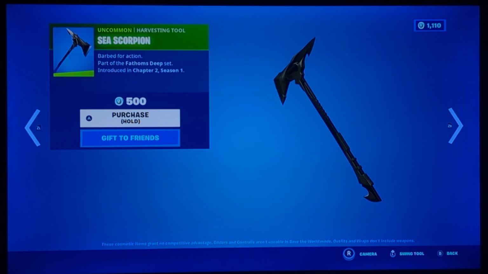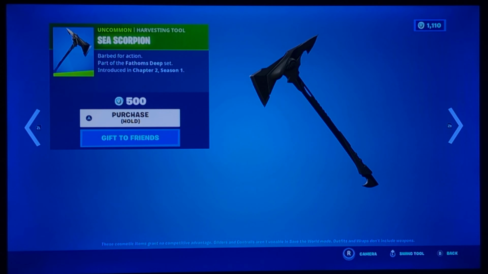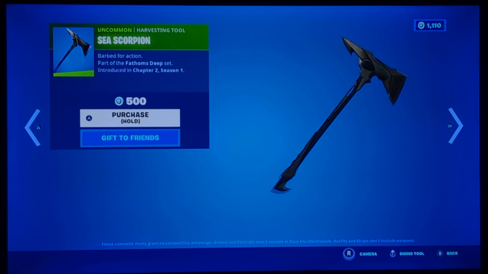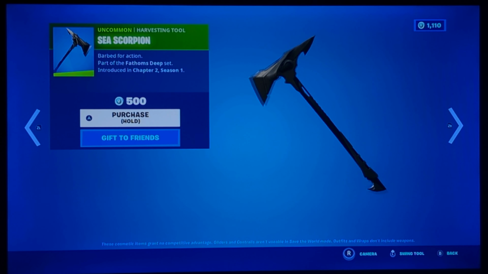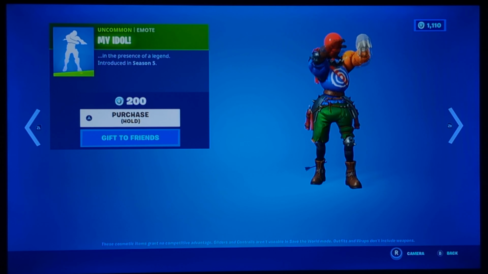The Sea Scorpion's back bling has come back in a long while. Honestly, this looks really good, mainly just from the fact that it looks really combable, knowing that the main color on it is like a grayish black, and some parts are just straight up black. I mean, it's really good. I wouldn't say it's that good to a point where it's amazing, but still, I mean, it's worth buying.